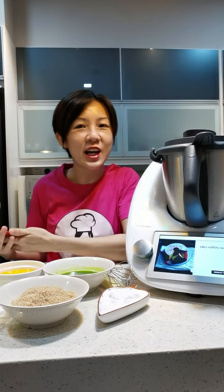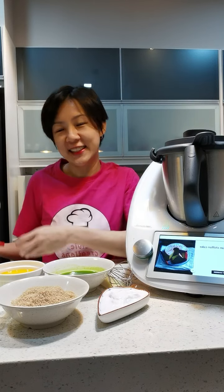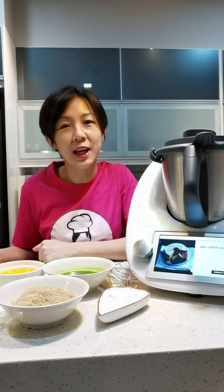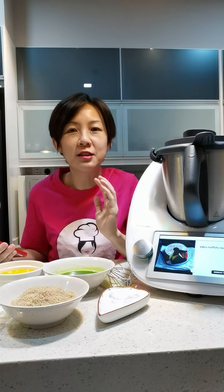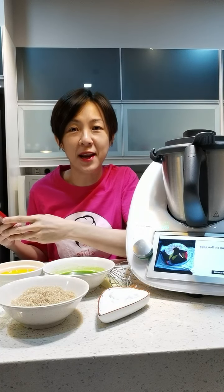Today I'm going to make a pandan sponge cake, an easier way, the simplest way to make this pandan sponge cake. Recently I have seen a lot of friends making pandan sponge cake, and there are various ways, and it might not succeed. I tried out my own recipe by myself, and it actually failed many times.